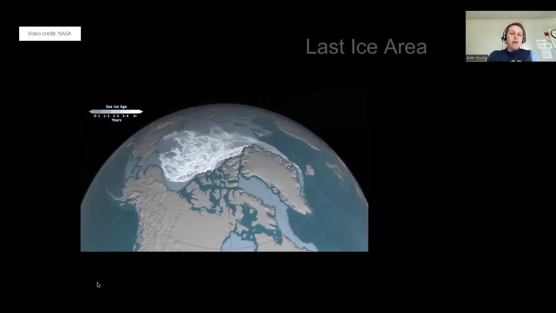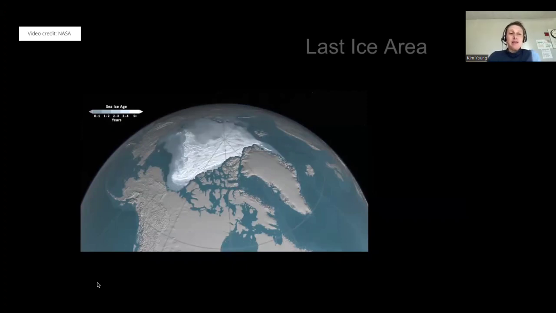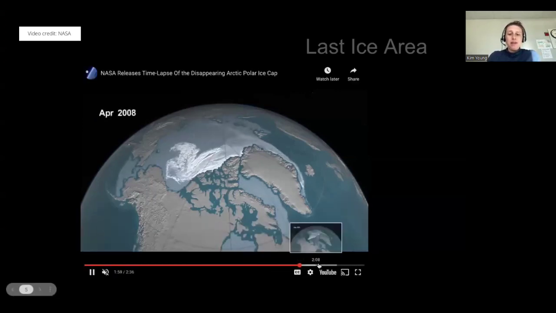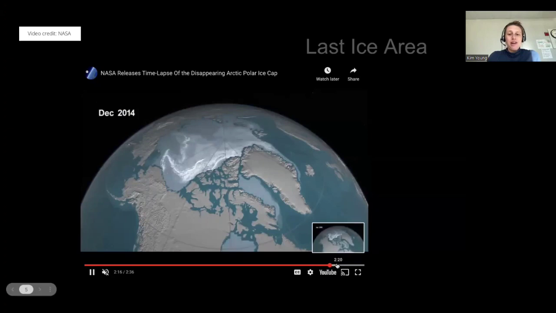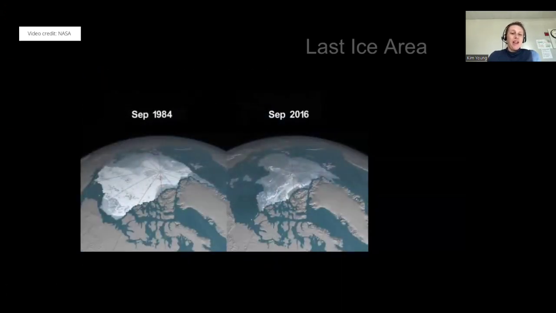That's good for economic reasons because boats can get through there and there's more shipping and people can make more money. But at the same time, it has some other impacts that we'll talk a little bit more about. The biggest thing that's happening in the Arctic is the temperatures rising, and this really important ice sheet is melting. As you can see, I'll speed it up a little. It's getting smaller and smaller. So here's the change over the last 30, 40 years.